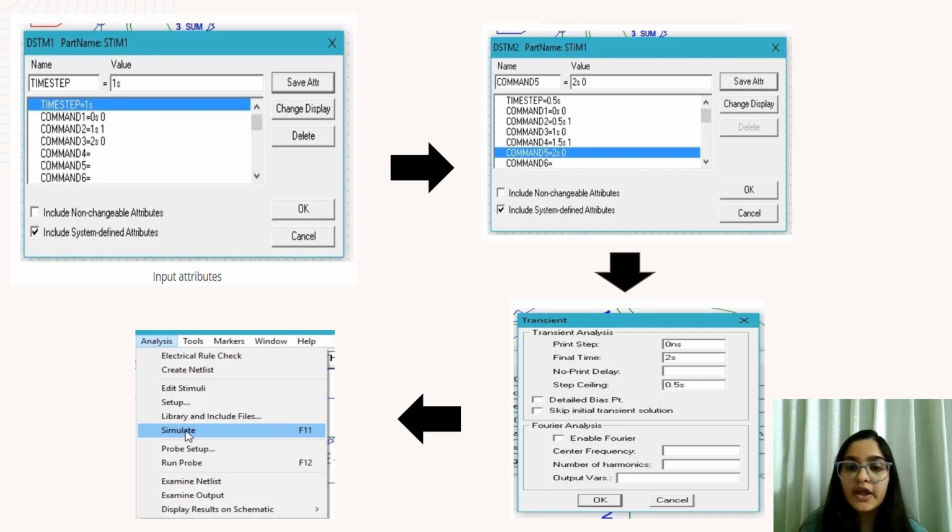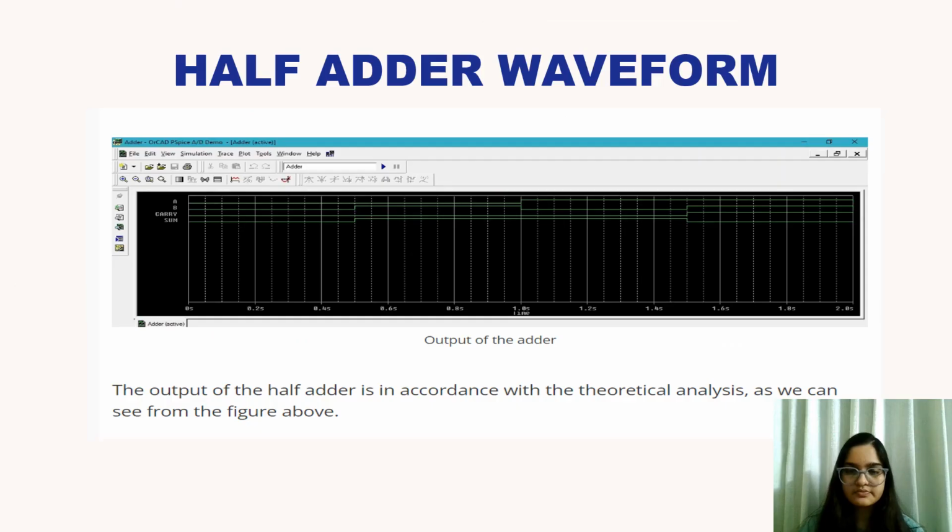Here in this slide, for the circuit of binary adder, we use transient analysis. We must define the timestamp for it and simulate the program. Once we simulate the timestamp like on time, off time, and delay, this is how the waveform for half adder should look like. There is a flat line for low signal, and once the signal is high, we see a spike.